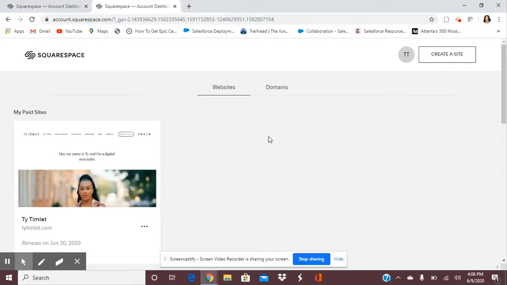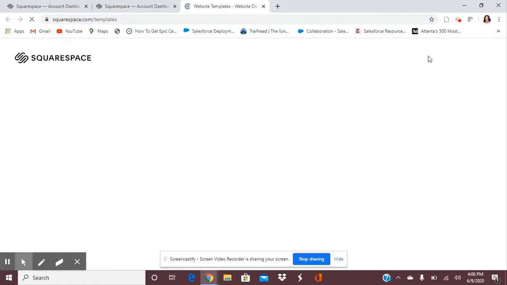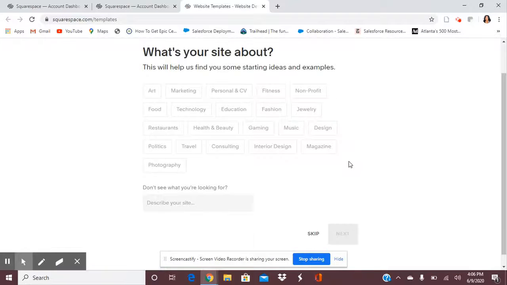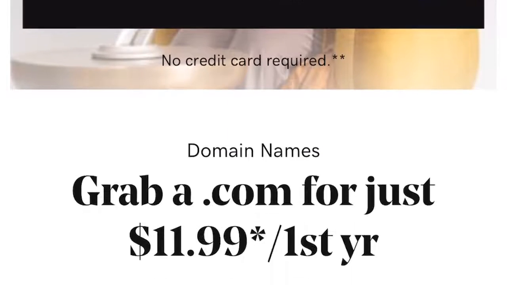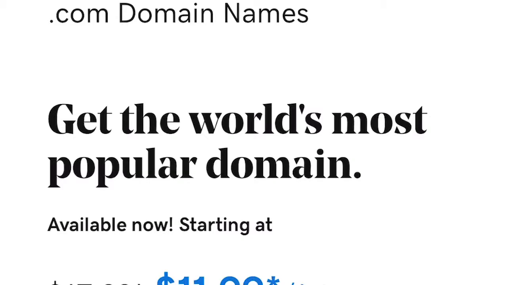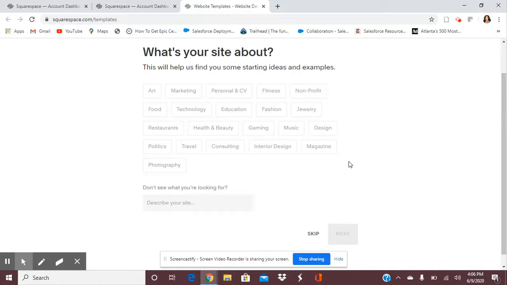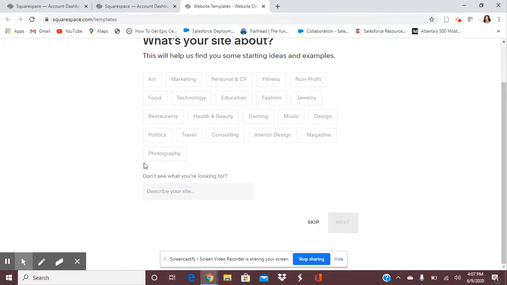And once you do that, it's going to give you an option to create a site. So that's what we're going to do. We're going to go ahead and create a site right now. And if you don't already know this, you have to have a domain. You can purchase this domain from GoDaddy.com. That's where I purchased mine from. They're fairly cheap. I probably paid about $12 for smartseniortechnology.com. So if you have a blog name or business name, make sure you go check that out and see how much it's going to cost and purchase it. Even if you don't create a website right now, go ahead and purchase it.